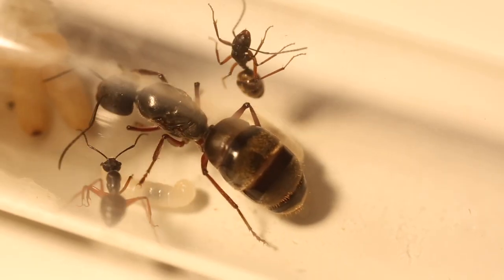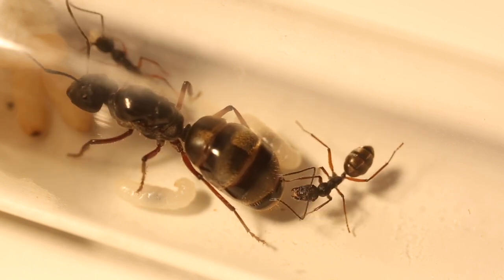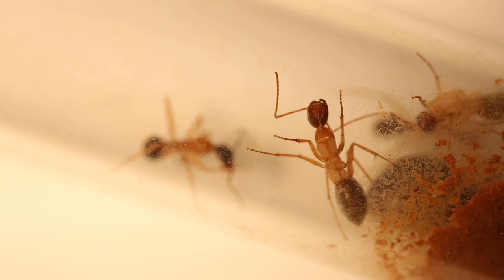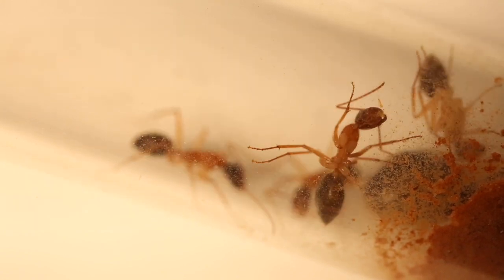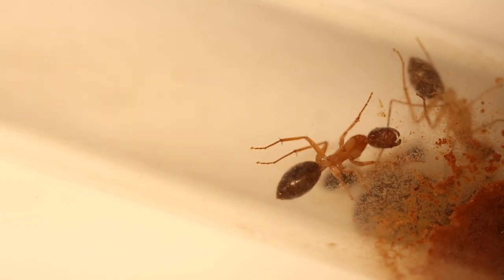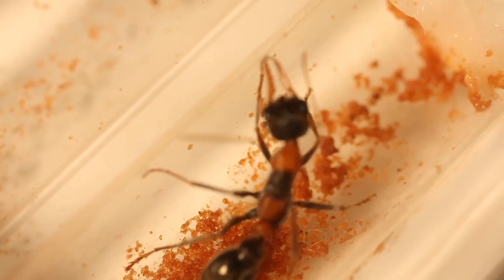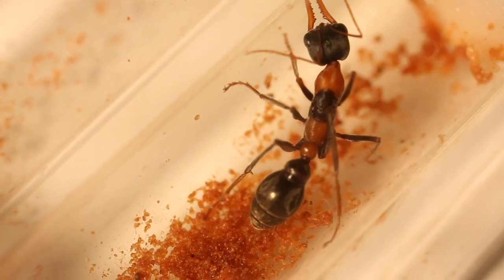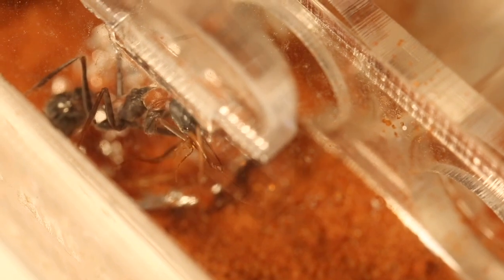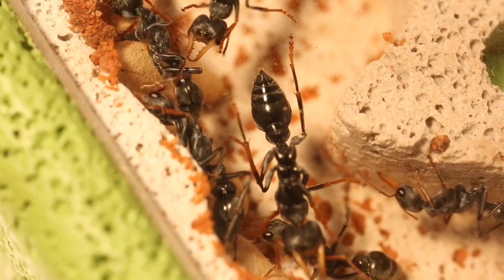One of the most unknown and interesting ways ants can communicate is through sound. A majority of ant species use sound to communicate, but our human ears unfortunately cannot hear those sounds due to their low resonance. However, if you put an ant close to your ear, you may be able to hear a mixture of different sounds. The ants can produce different sounds by scraping their legs on a washboard-like rough part of their body, thus accomplishing different sounds. Although we may not be able to hear it, other ants can. The sounds are used in different ways from species to species. An example of a time ants need to use this ability is when trapped in a tunnel or chamber underground — the ants can use this sound as a distress call, signalling their location to other workers through walls. This simply would not work with pheromones.